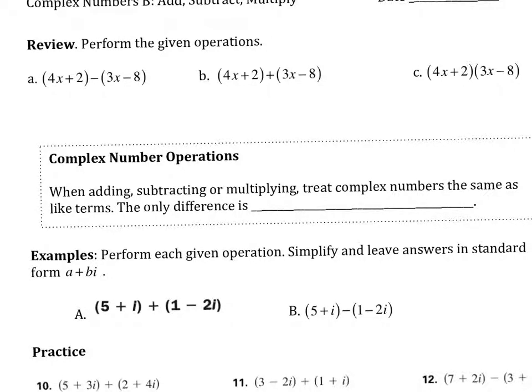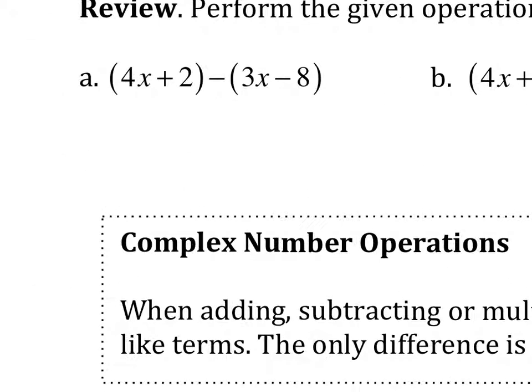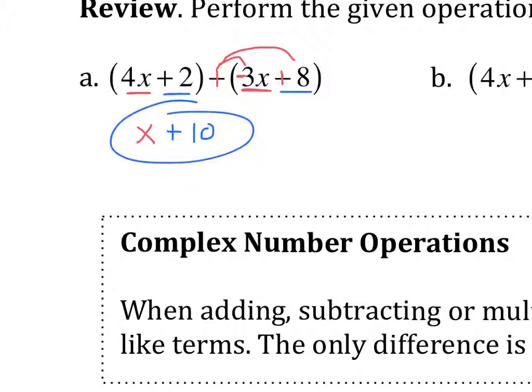All right, so for each one of these, as we review polynomial operations, we do have specific tasks to do. In this very first one, we are going to distribute the negative first. So now I can rewrite that. I put a plus there, a negative there, and a positive there. I just oppositify everything. Now I can begin to combine like terms. My 4x combines with the negative 3x to give me x, and the positive 2 with the positive 8 to give a positive 10. And now I have my polynomial simplified.